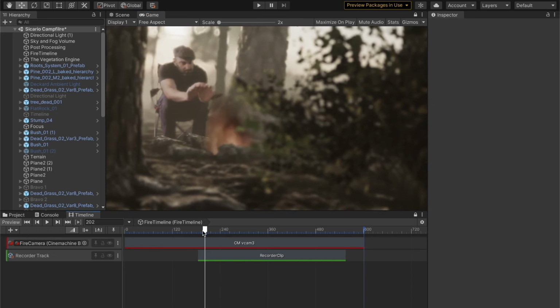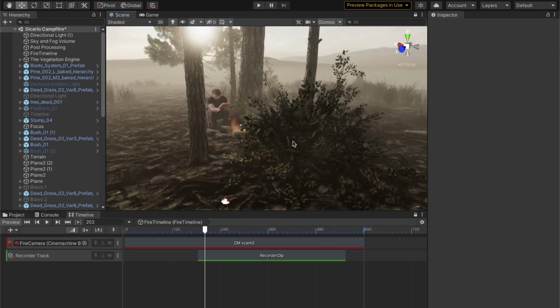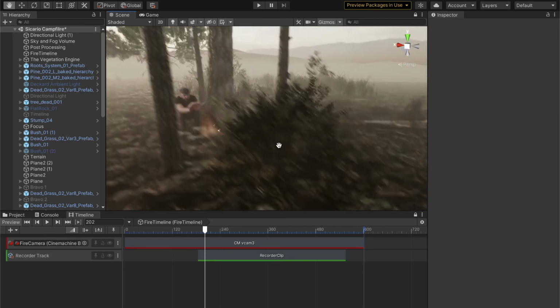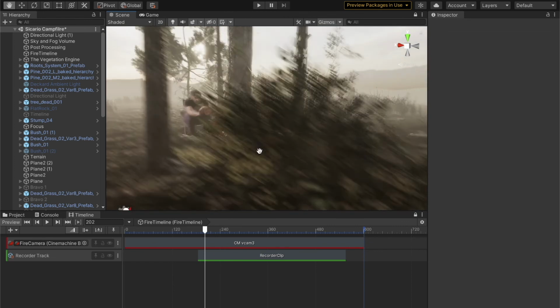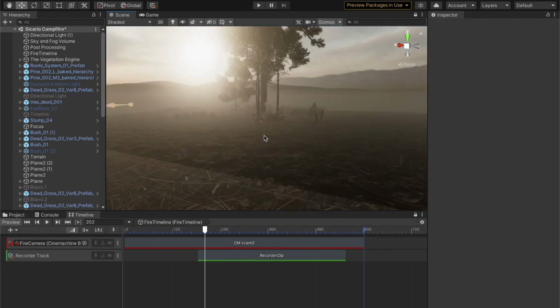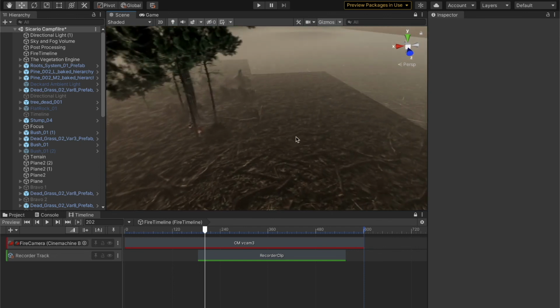So if you're interested in virtual production, especially if you're interested in using Unity game engine for virtual production, you don't need an LED volume. You can do it with any camera you have, as long as you can get that footage into your computer, whether live or pre-recorded, and just play around, build your scenes, and see what you can come up with. Because I think you are going to be amazed at the opportunities that it opens up for you.